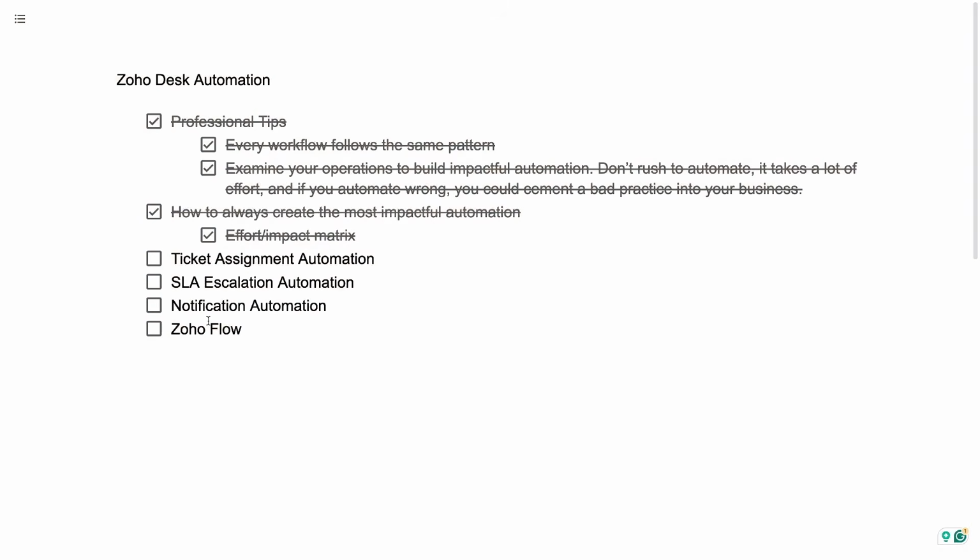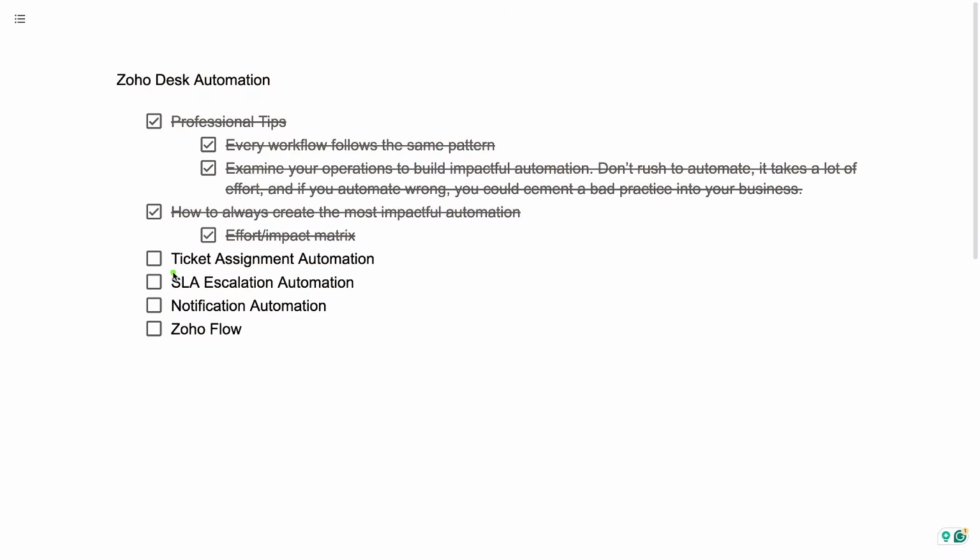And the notification automation allows your agents and the people in your organization to get notifications on what's happening in real time inside of Zoho Desk. And then finally, you have Zoho Flow. It's really important to understand Zoho Flow. It's essentially like Zapier. Zapier is a very popular automation platform. Zoho Flow is an equivalent product that you should just take advantage of because it's just as robust, if not more robust, has tons of options, and it's way cheaper. And if you're in Zoho One, you're actually already paying for Zoho Flow, so why not use it? And it has lots of trigger points for Zoho Desk as an application. So we're going to get into the tactical of ticket assignment, SLA escalation, notification, and Zoho Flow.